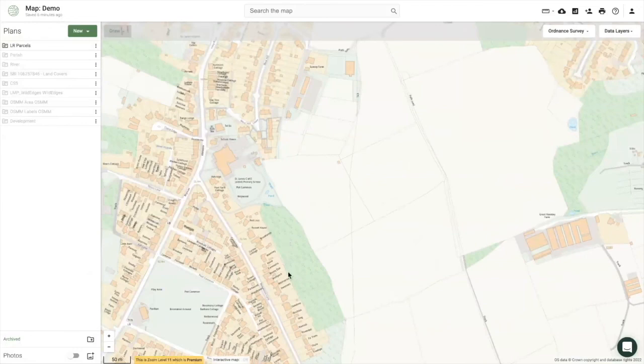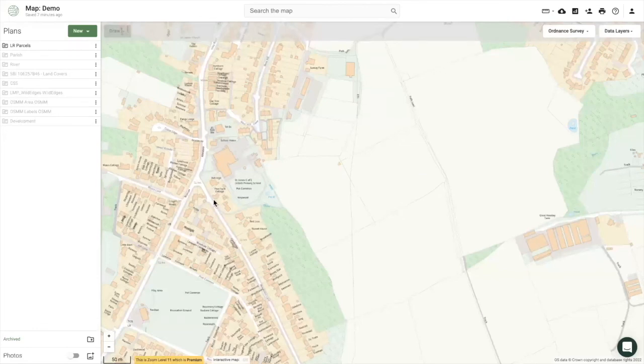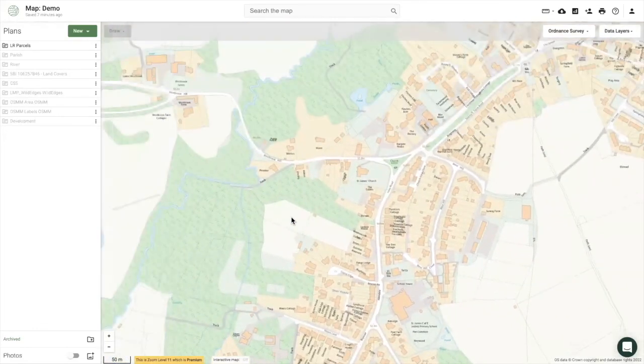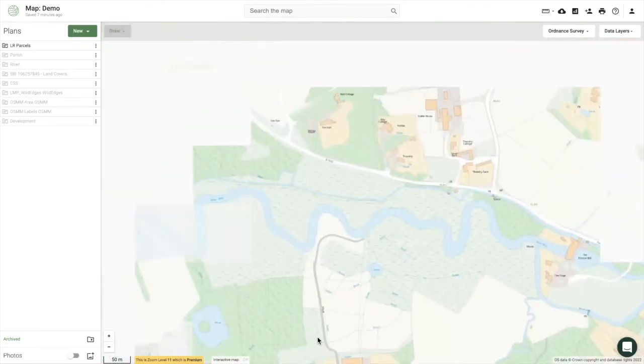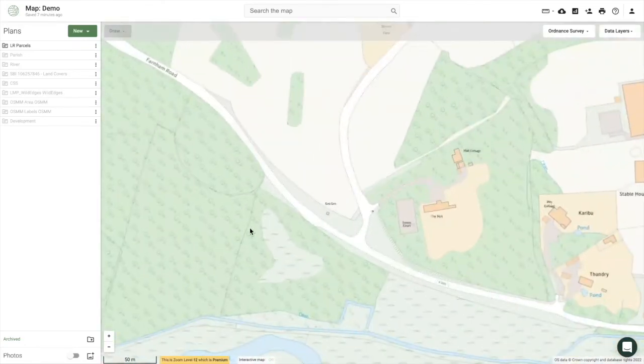If you're on the professional subscription and you put in an OS API key, the credit system is completely eliminated, and all of the raster data, so this base map data, is being streamed from Ordnance Survey HQ directly to your map, and we're just being a conduit. So you create an account with OS, subscribe to their eligibility requirements, and then we can help you get that data in. So it means that you can browse around and zoom in and out without seeing your credits get eaten up quickly.